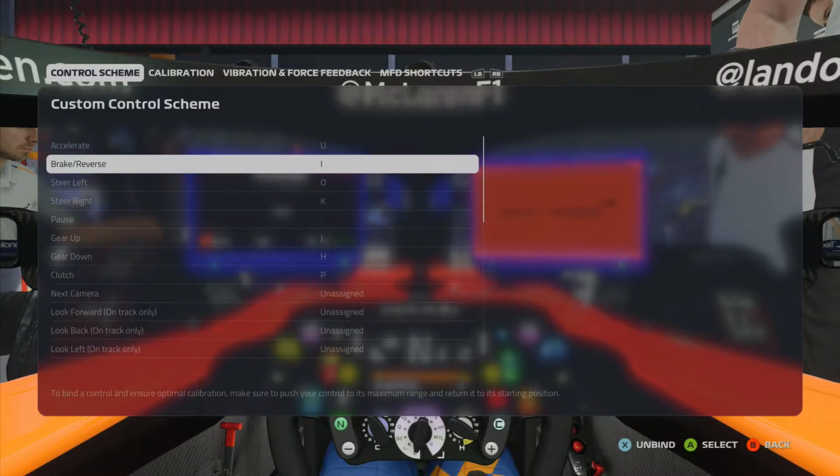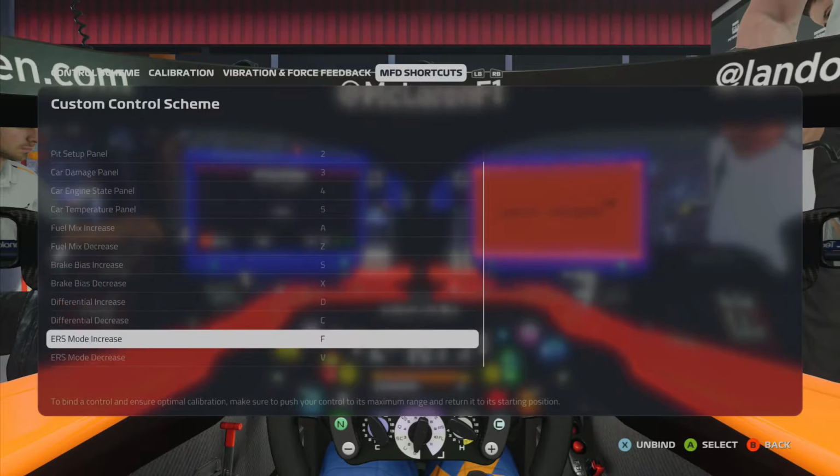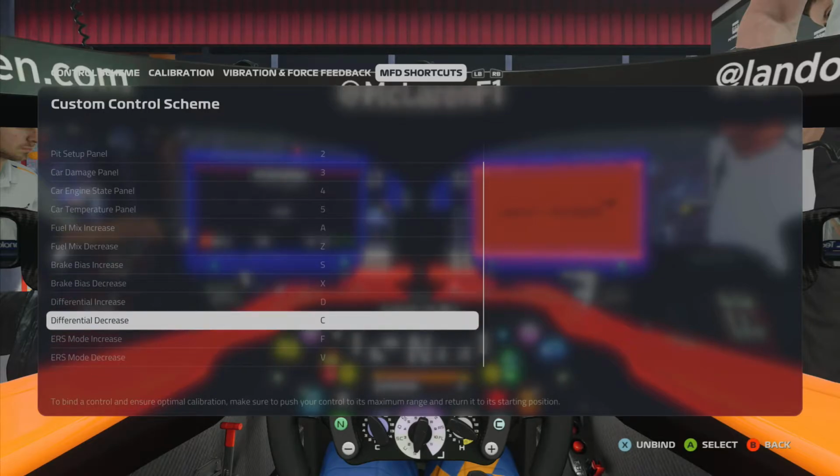It will allow you to do MFD shortcuts for fuel mix, brake bias, differential, and ERS, so you can quickly go up and down them with a single press of a button, rather than having to go through a menu and then press left, right whenever you reach your desired selection. So now with a single button press, you could increase fuel mix, any of these, or decrease them as needed, which is fantastic for quickly changing tactics during a race.